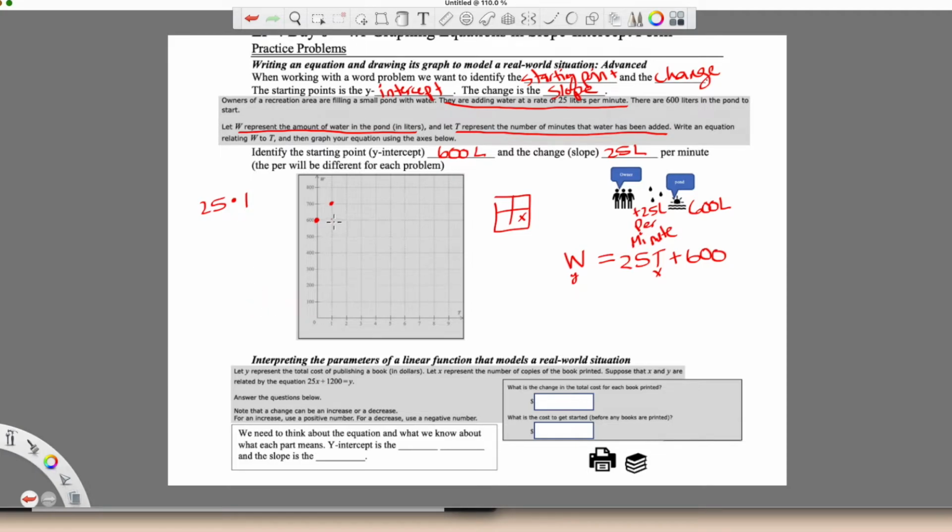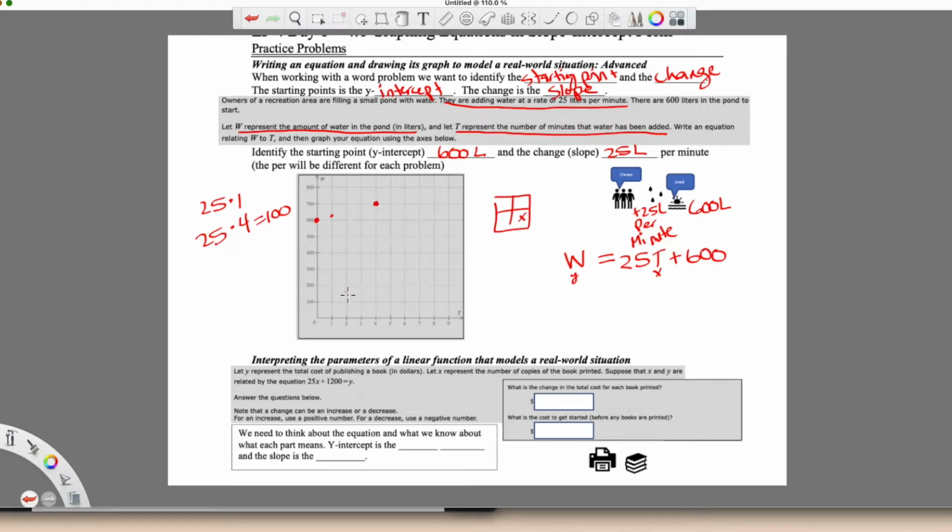Well, I need to take that point away. I just noticed I was there. Times 1, so I'd be somewhere like right here. But I'm kind of guessing a little bit there because I can't really see it perfectly. But to get to 100, if I think about quarters, there's going to be 4 quarters to get to 100, right? 25 times 4 gets me 100 more liters of water. So 600 plus the 100 I just added would get me 700. So that would be 4 minutes and 700, like that.